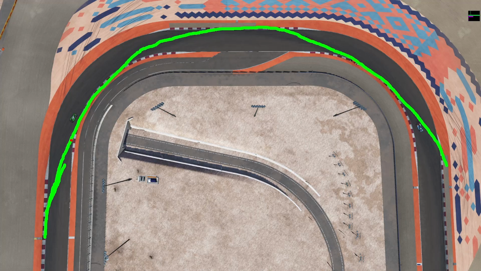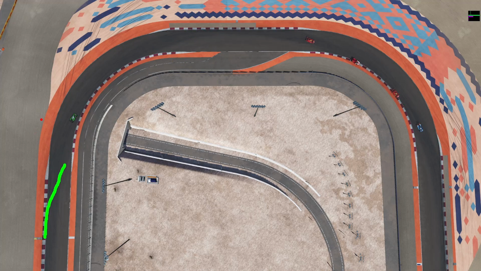But the other thing is, let's say you've done this first turn, and now you come up against a GT driver who's taking his normal racing line through here. What can you do at this point? Dive up the inside? No. Do not dive up the inside. That's the worst thing you can do.